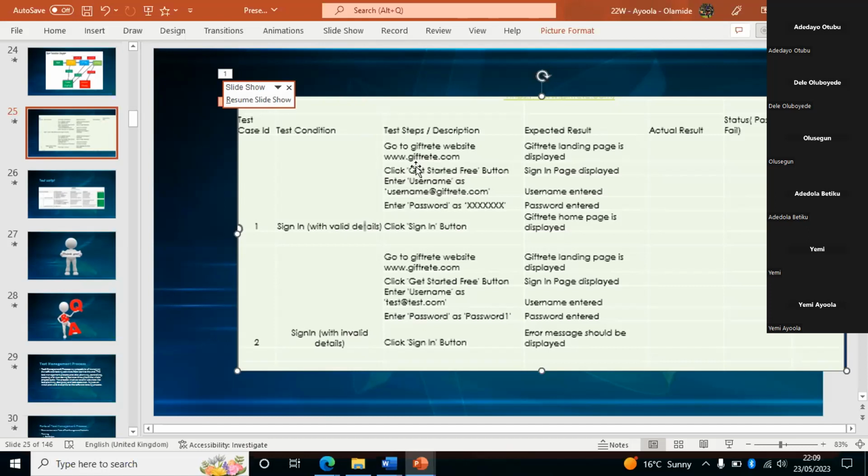And I enter my password as password123. When I click on the login button, what is my expectation? Then the landing page should be displayed. You can see that I've brought everything into it. That is what I have just written here for a valid scenario.